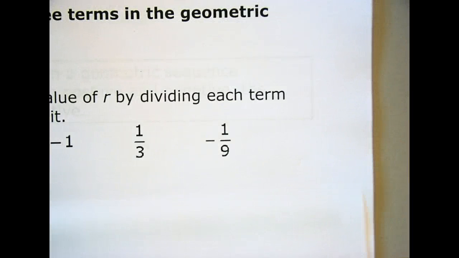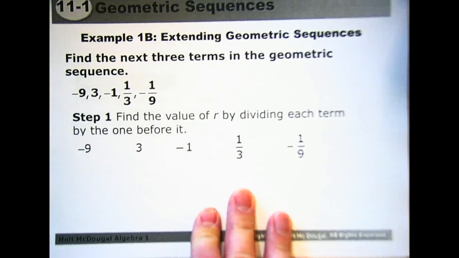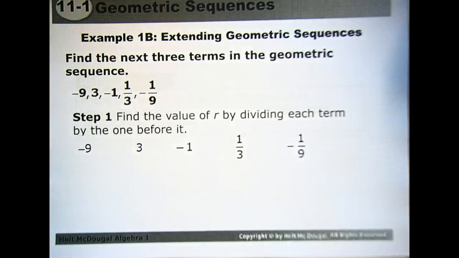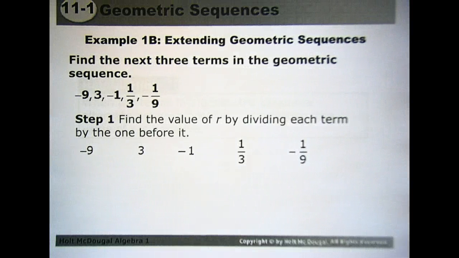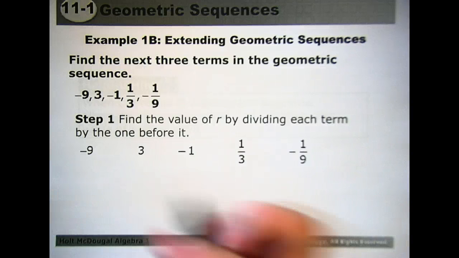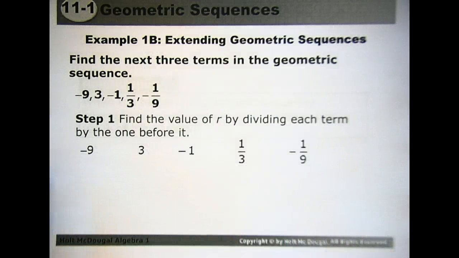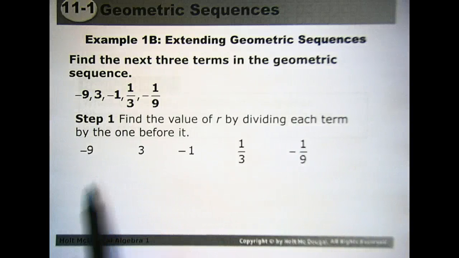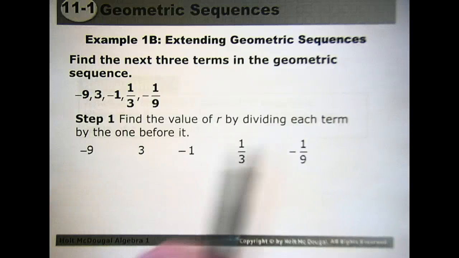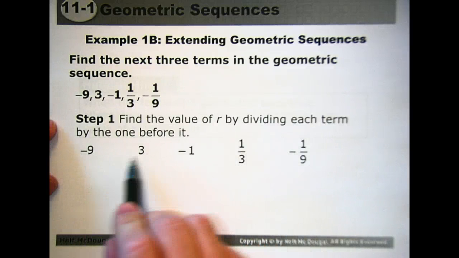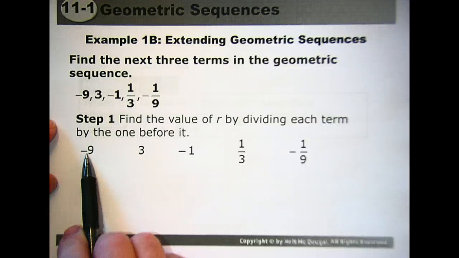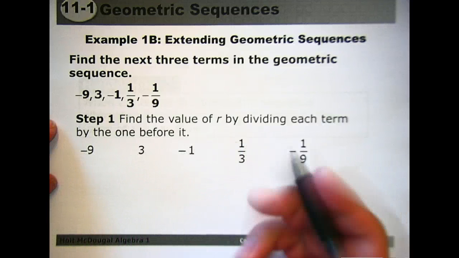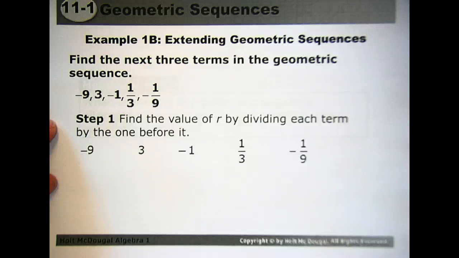Let's give this next one a shot. All right, work with your partners. That one's a little tougher. Ready, go. What is our ratio? What are we going up by every time? Dividing by negative 3. When we divide by a negative, notice it's negative because we go negative, positive, negative, positive, negative. That means you're dividing by a negative. That's the only way to flip your signs.